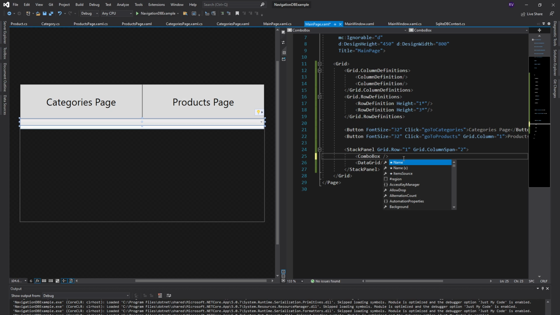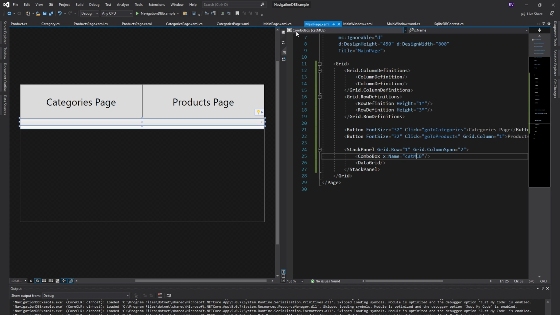Let's call the name. Let's call this cat list. Let's actually call it main combo box because we have another one in the products one. So let's call it cat main combo box.